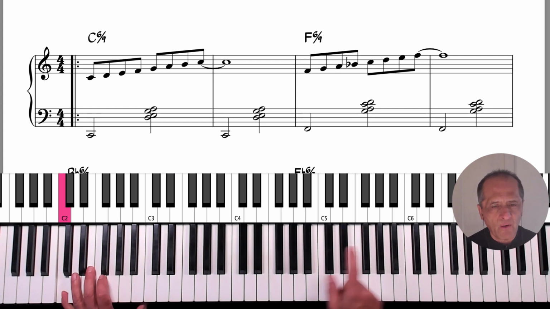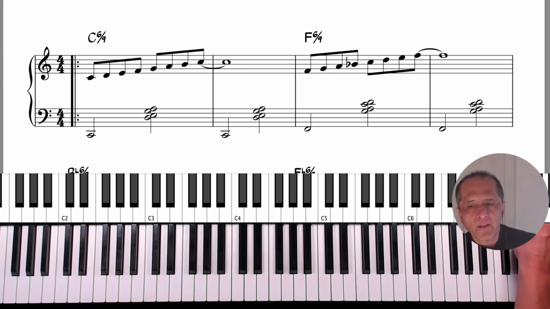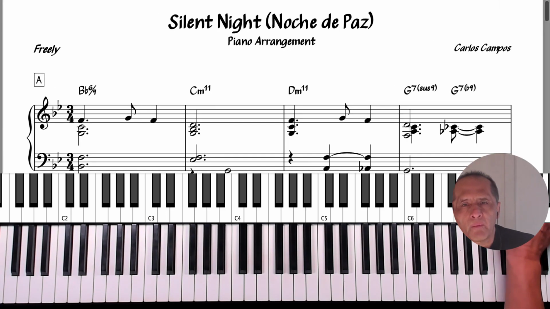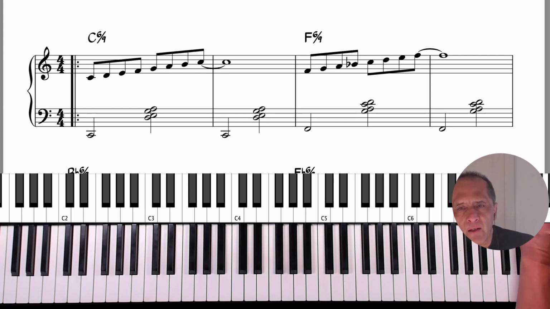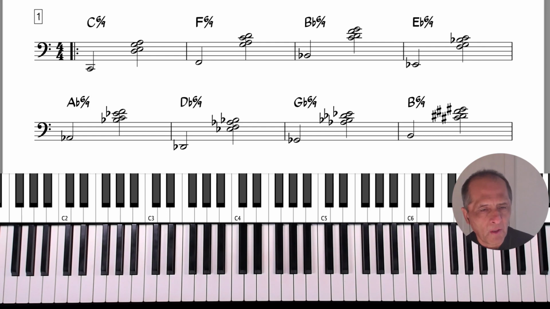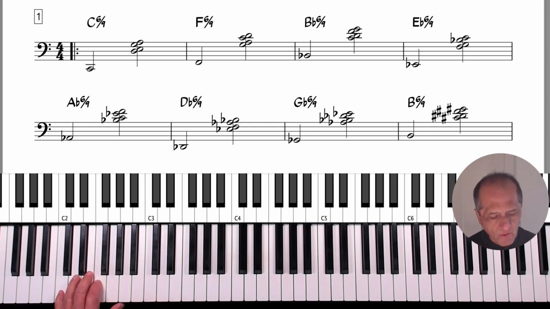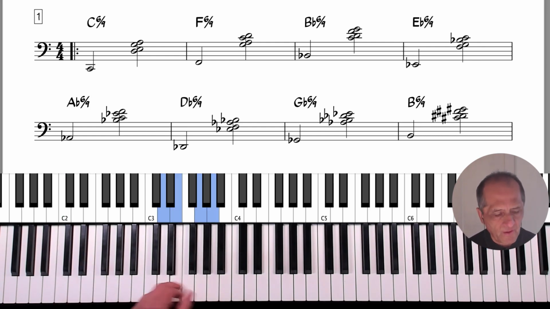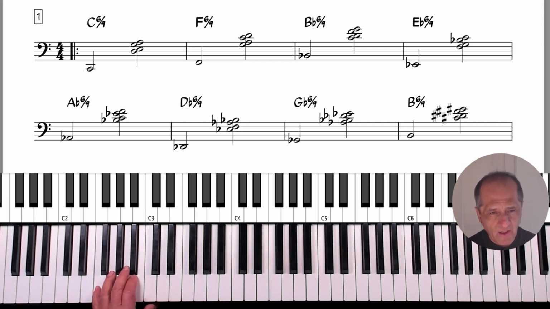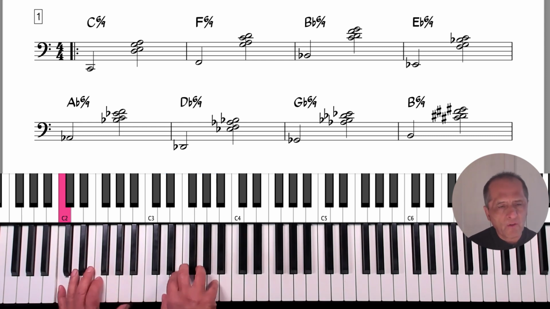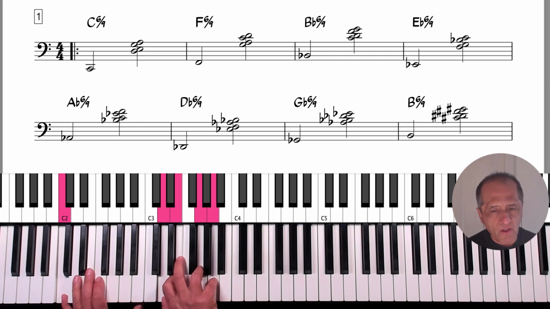So we're going to work with our major scales, going up, ascending, and using a cycle of fourths. But what I want to do first is warm up my left hand. So I'm going to work with a stride, also cycle of fourths. And we're going to call this a 6-9 chord in root position.